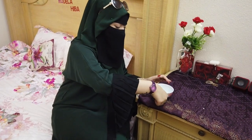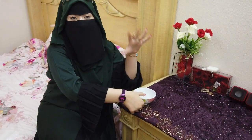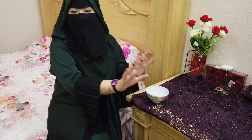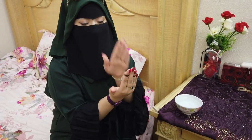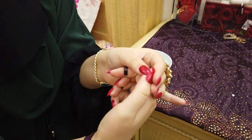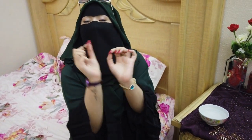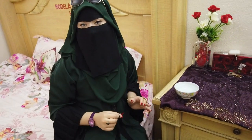You're gonna dip that fake nail inside the warm water for about 10 seconds or so to let the glue melt. And I will show you the trick, the spot from which you should lift the fake nail. Don't lift the fake nail from the top. Now look, you're gonna go under and there you go, you got your fake nail. So easy. Make sure the water is warm.